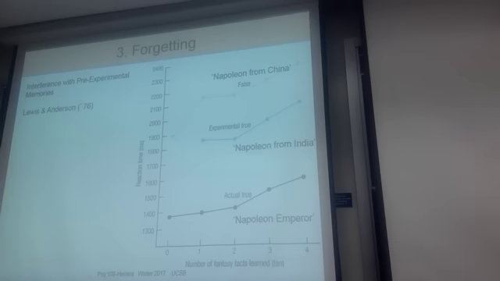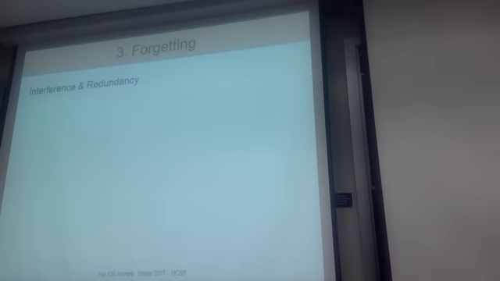But as they learned more fantasy facts, they actually got worse at recognizing these actually true things. They got slower at saying that Napoleon is an emperor. Were they taught true facts too, or was it just supposed to be general knowledge? It's supposed to be the general knowledge. They didn't teach them; they expected them to know that he was an emperor. That's showing interference and redundancy.